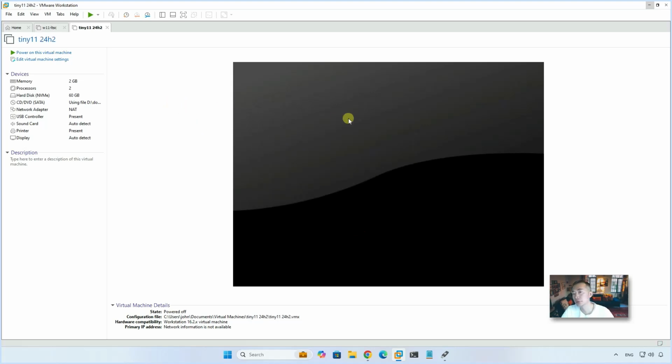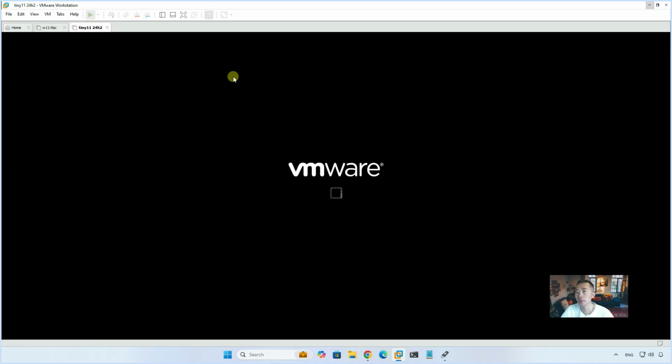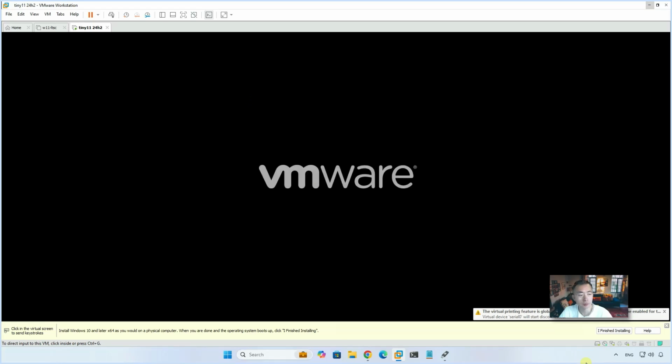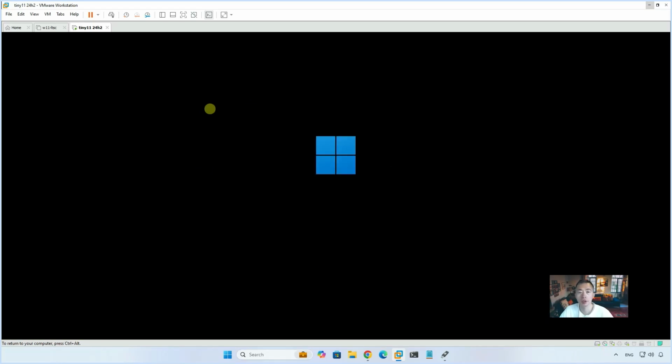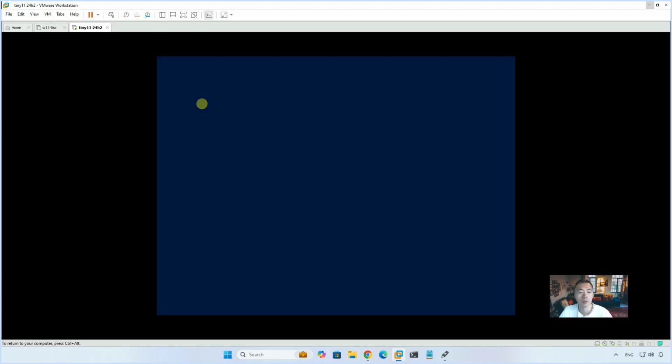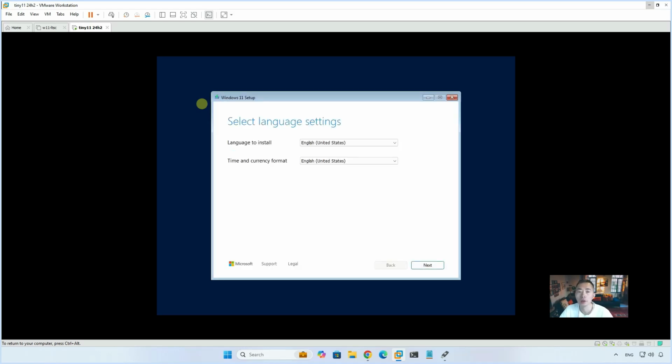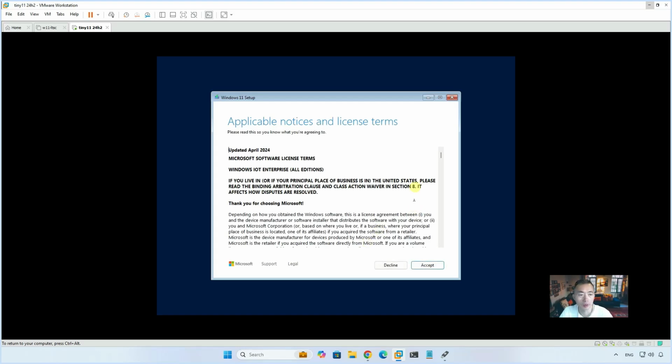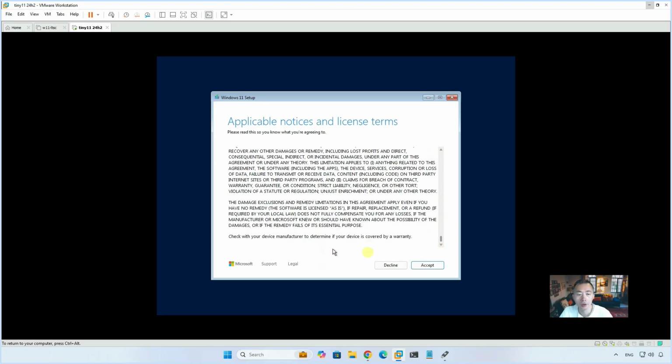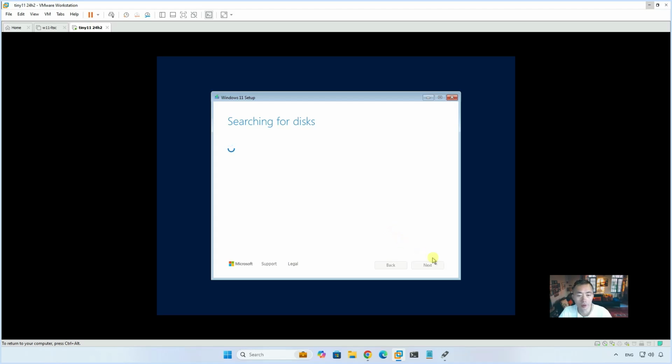The installation steps and the interface are exactly the same as Windows 11 LTSC. Just for demo purposes, I'm quickly showing you the installation steps as well. At the end, we will compare both installations to see the CPU, memory usage, and space usage between those two versions. So that will give you a little bit of an idea of the differences between those two versions.